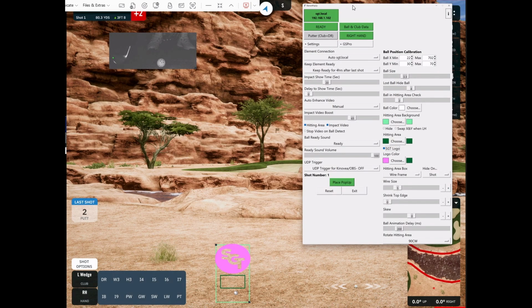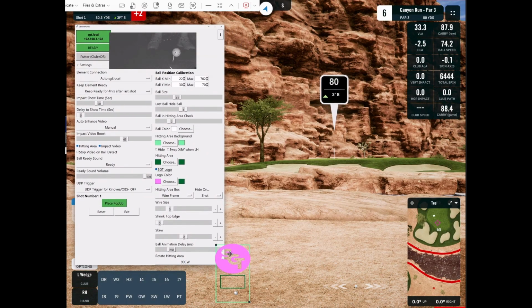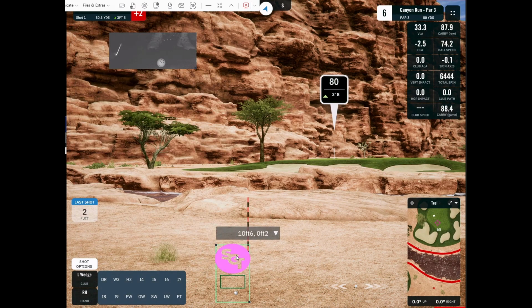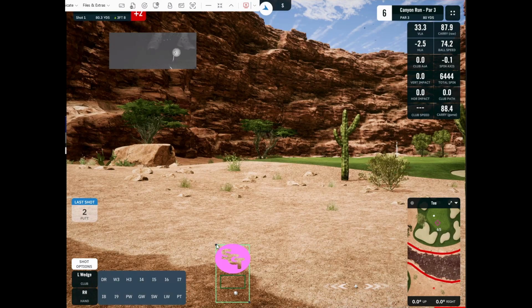Let me just drag this over so you can see, and then drag this in. I'm adjusting. Okay, so what you probably want to do with the wireframe is to get the ball inside that box on the screen. Let me just make it a little bit bigger.